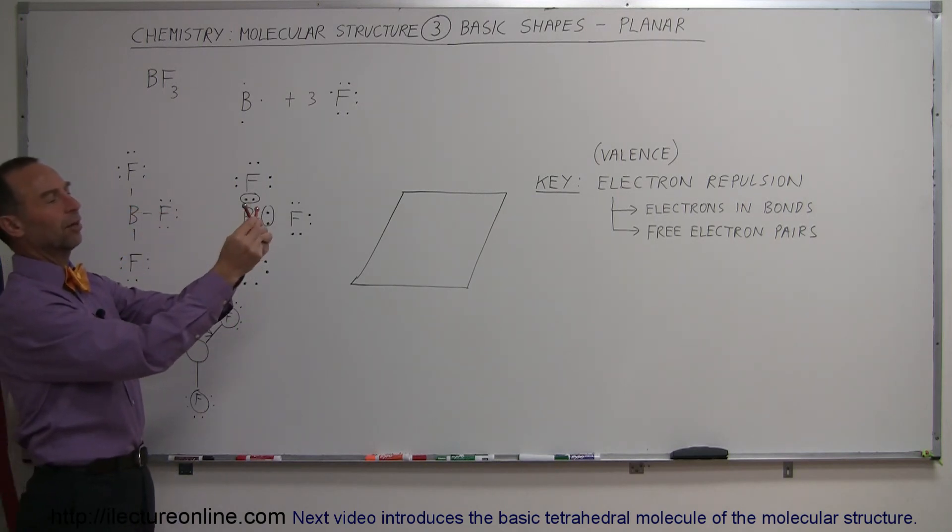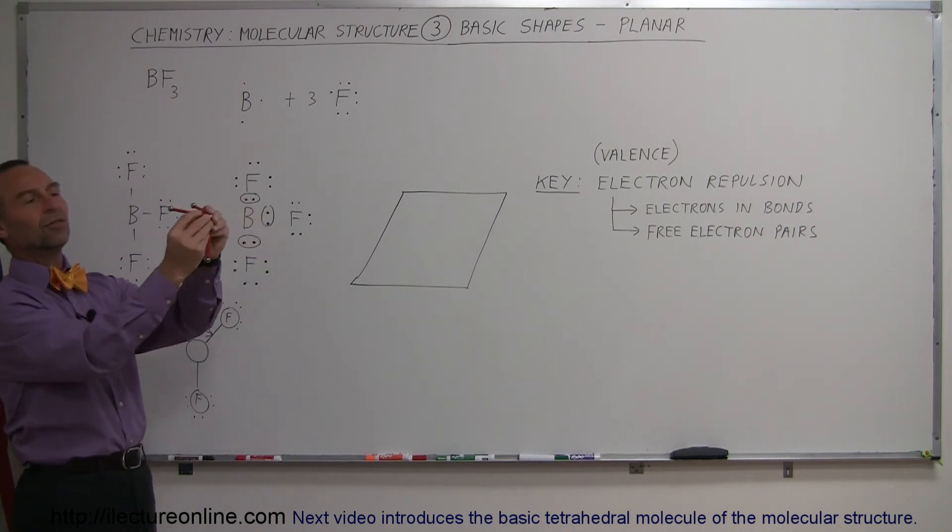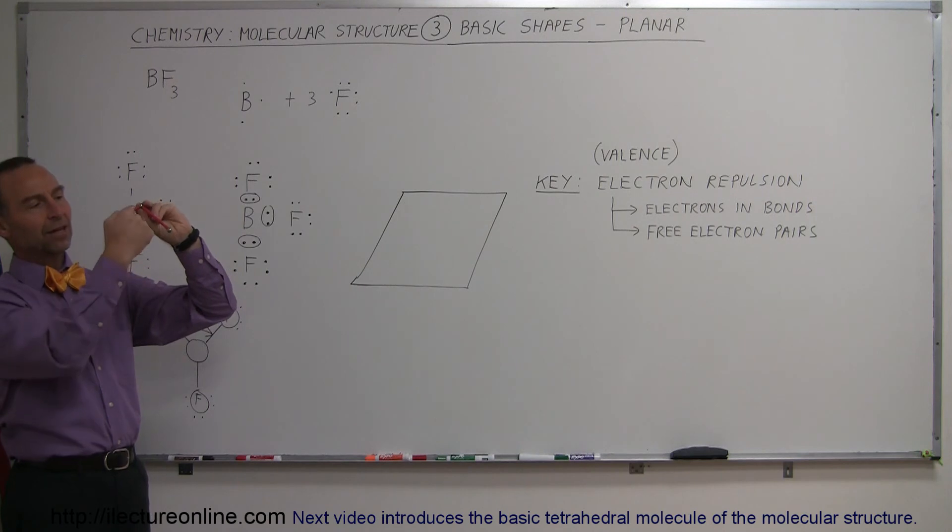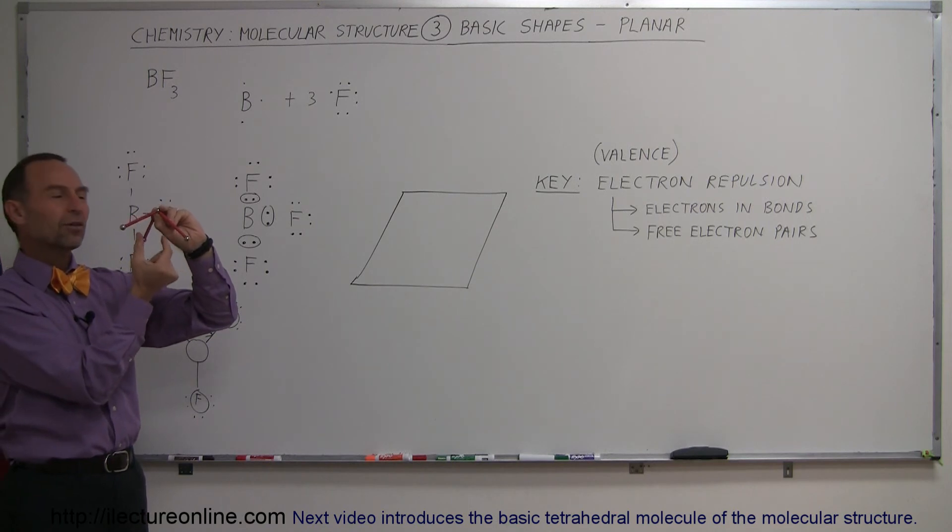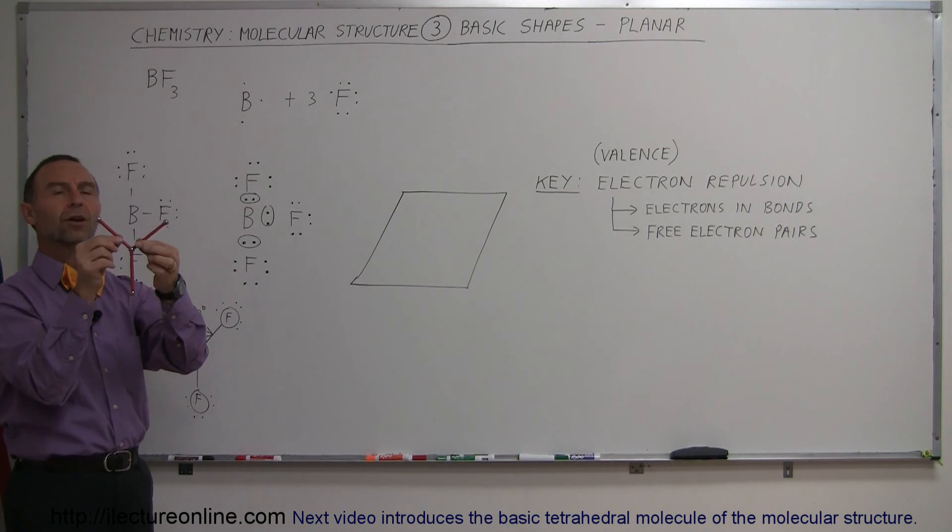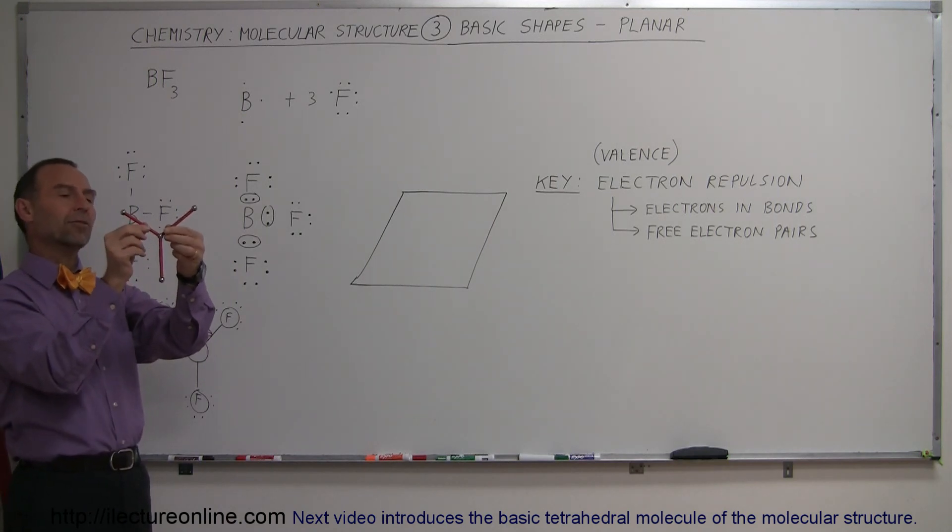So if I show you like this, why can't it look like this instead? Well, when it looks like this, what you have now is the angle between these bonding electrons is now less than 120 degrees. So the repulsive forces become greater. That means they will simply repel each other out again until they're at the maximum bond angle away from each other of 120 degrees. You can see there's no other natural position that these bonds can be in.